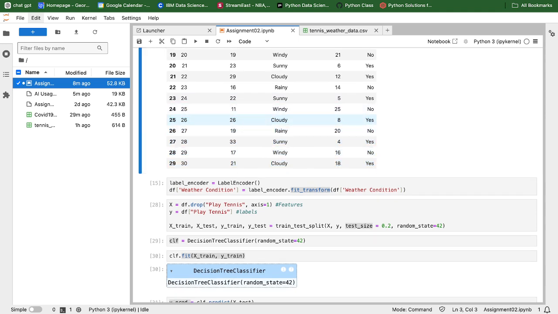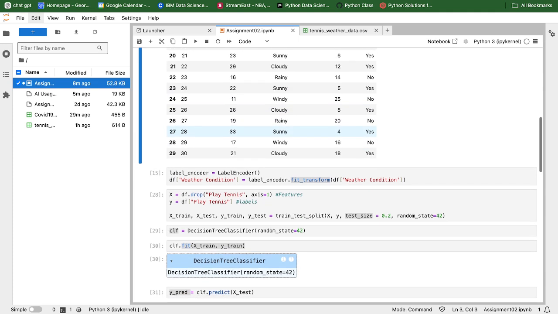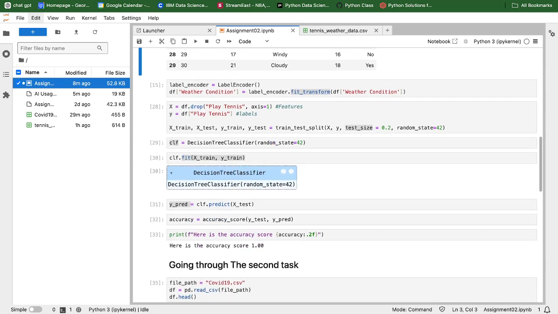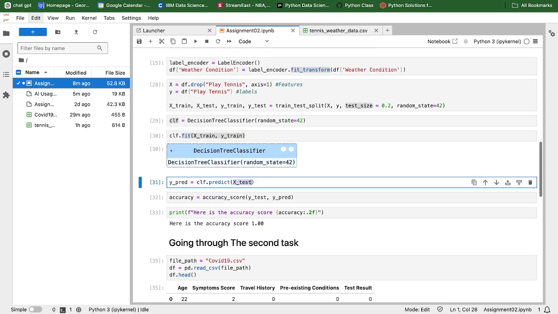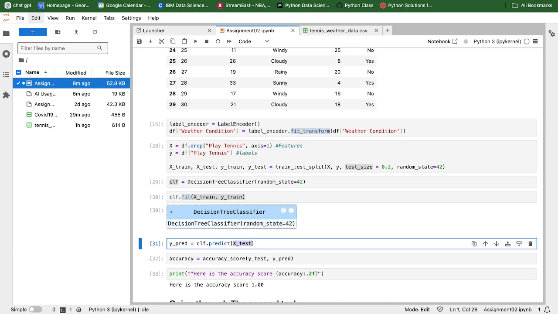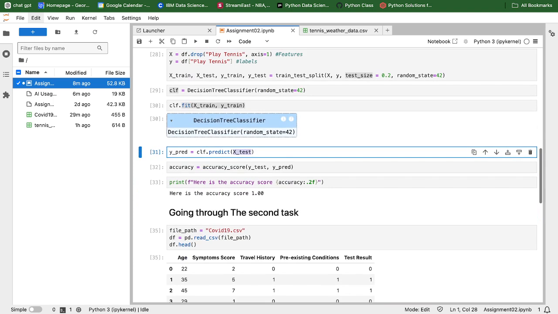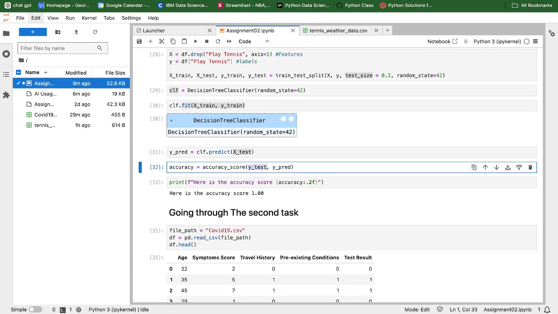We are giving it only the feature values, for example in this line, and not the answer. In line 31, this is what I'm talking about. So X test gives these features, and then it predicts what the label answer would be, like is it yes or no. Accuracy score is comparing the Y test and ypred.